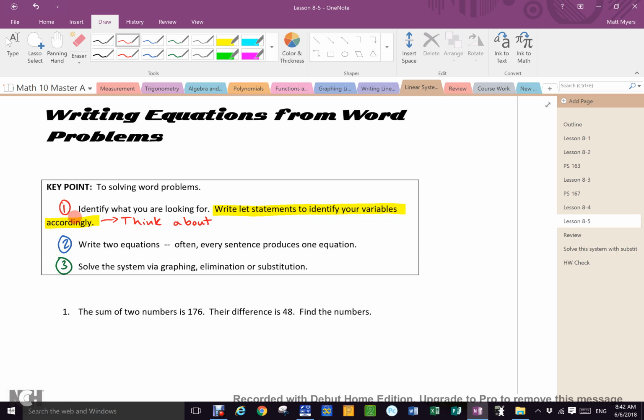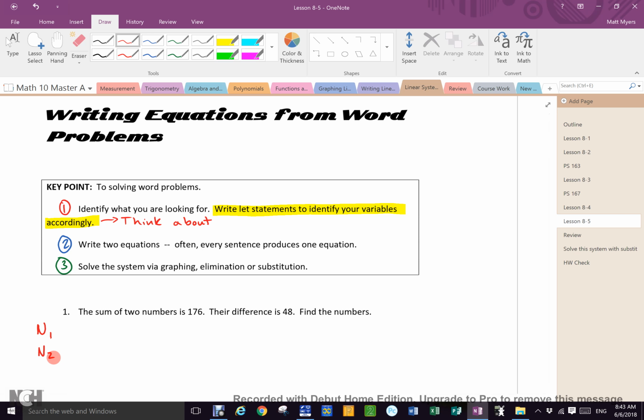I do not care if you write this out. But to do my due diligence, I am going to write it out to show you how much easier it is if you actually do write it out. But again, this is not an English class, so I'm going to kind of meet in the middle. All right? What do I need to find? I need to find number 1 and number 2. Right? I need to find those two numbers.